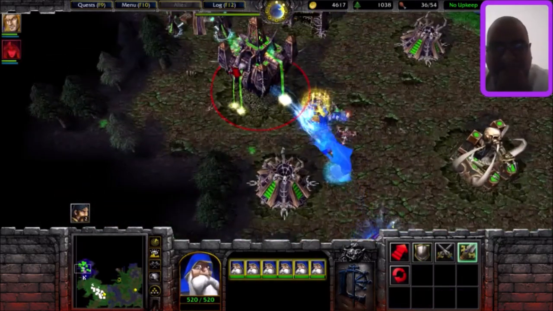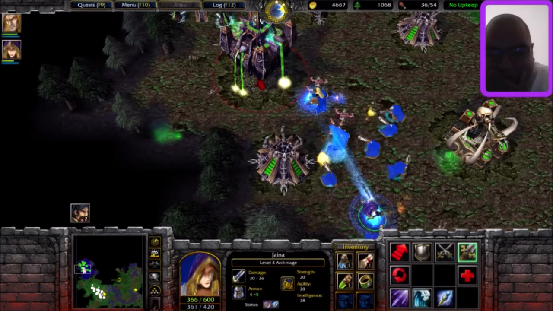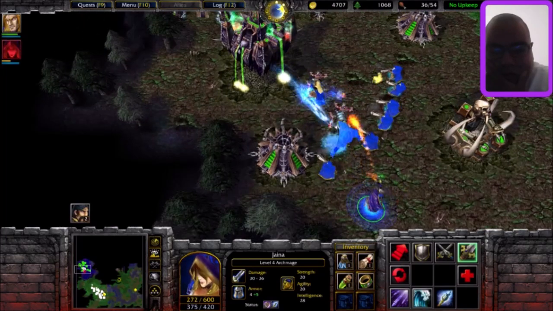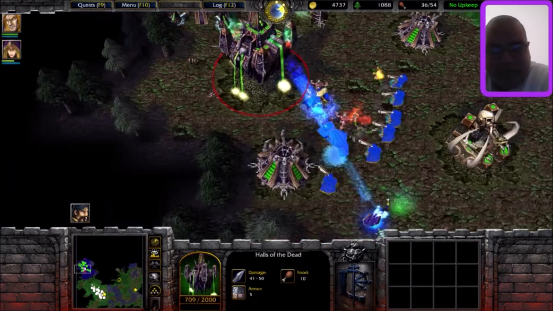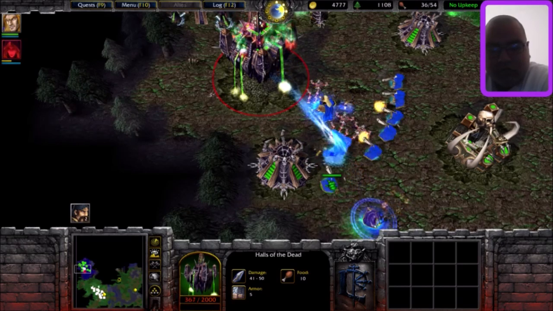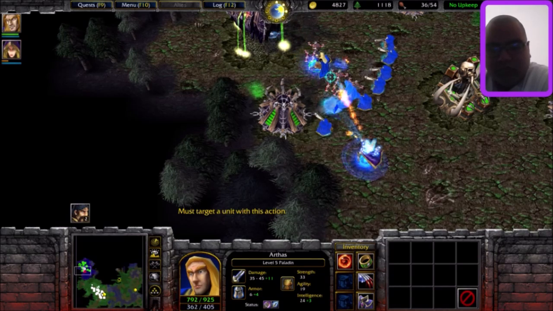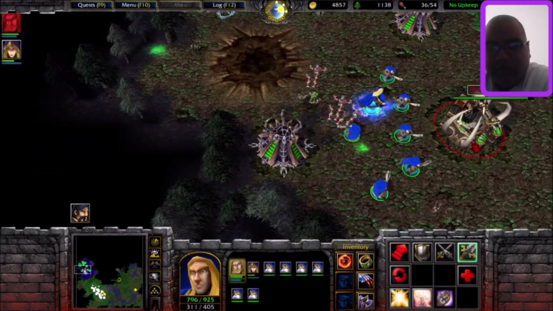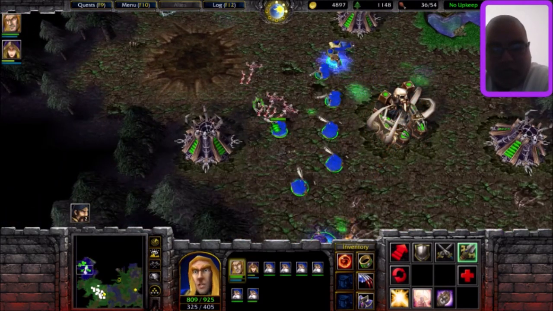Guys, what do you need? We're going to help now. Okay, we did our job here. This base is going to go down now without those main guns.